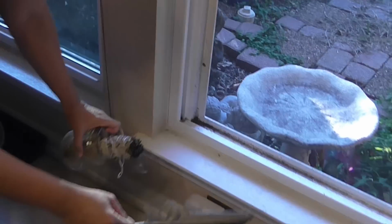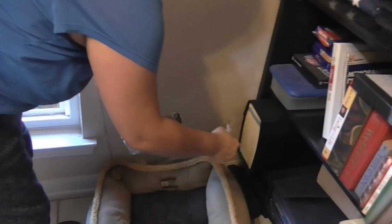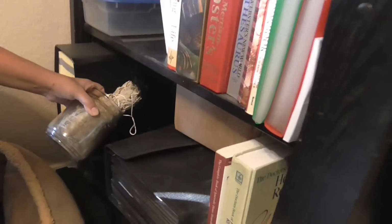And I do a square. Remove any stagnant energy that is here. I even go underneath and I allow that to be the smoke to fill underneath there. I come in the bookcase and you can see the smoke will start going everywhere.